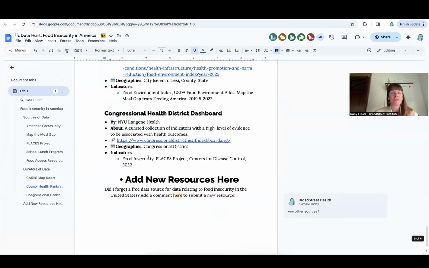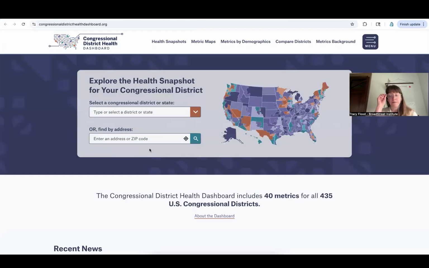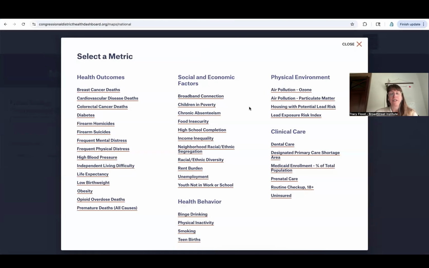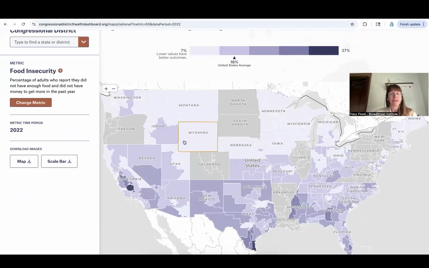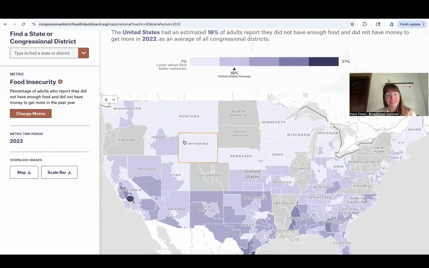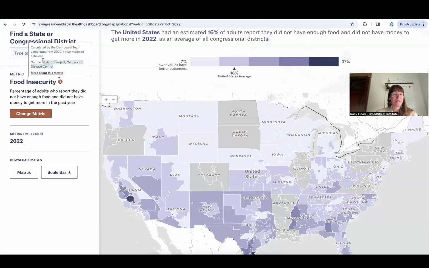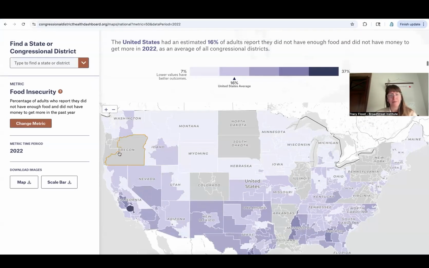I'm going to go to the Congressional Health District dashboard. This one is really, really awesome if you're talking to somebody from the House of Representatives in DC. The reason why I really like this is because they've carefully curated, similar to the County Health Rankings, a map of different indicators and then calculated them at the congressional district level. So a very, very cool resource, very beautiful. You can see it's not available for all states because guess what? This is the data curator and they're using the PLACES data set for this. Let's make sure that's true. Yep, source PLACES Project. Remember, this is a curator of the data. They're bringing in data from those original data sources.